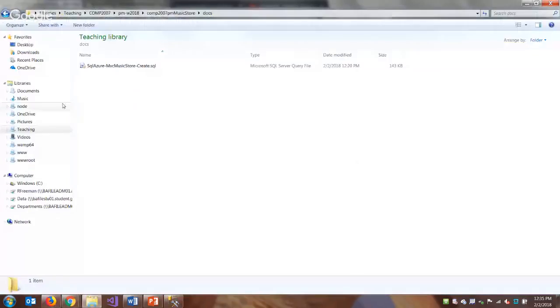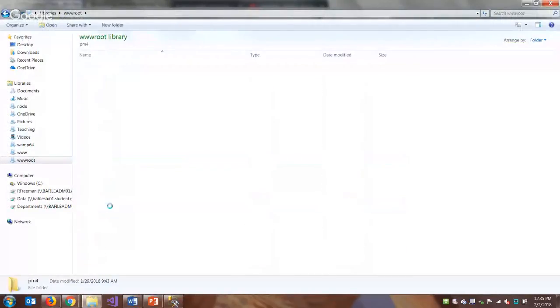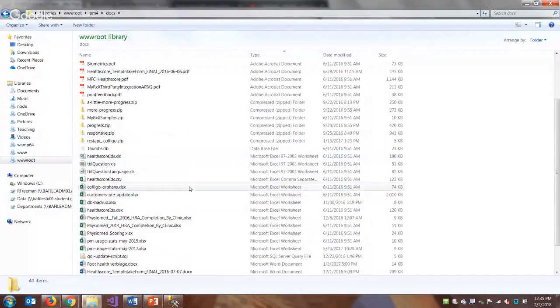In fact, if I showed you, probably if I went into a customer directory, so all of these were all queries. At some point, this customer called and said, hey, can you run a query that gives me this data? So I just create a view, simple view without writing any code, run the query, copy and paste the results into a spreadsheet, send them their data.